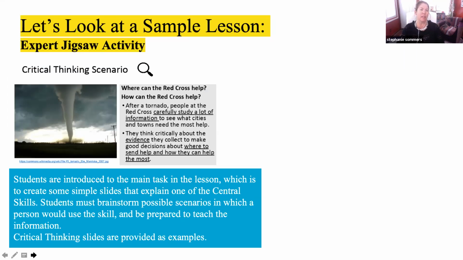You're provided with a sample, and the sample has to do with critical thinking. The slides talk about when we might use critical thinking. This one is about a tornado and the Red Cross.